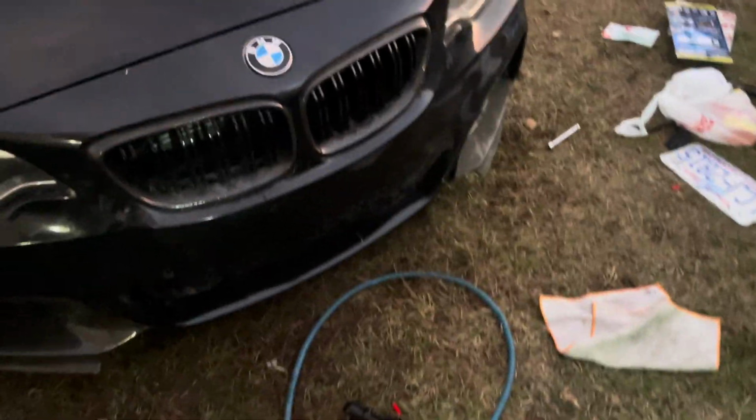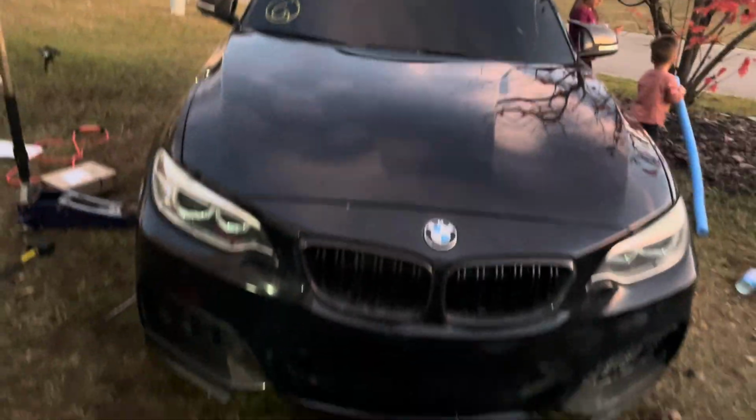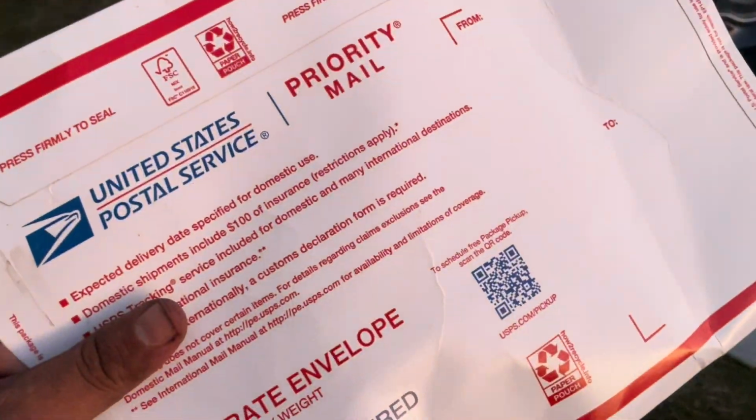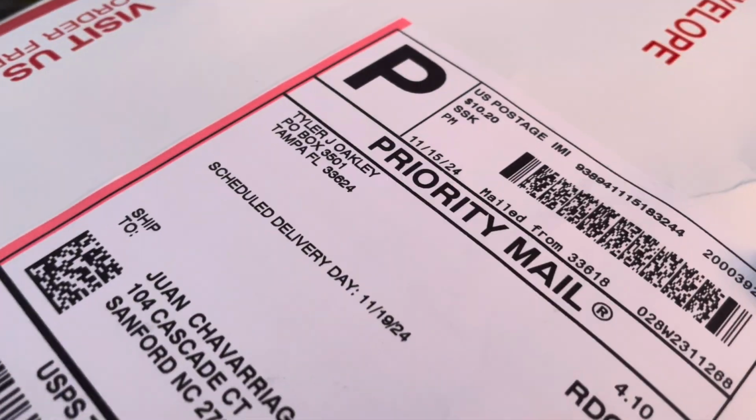Check it out. Getting some good progress in. Becoming more and more proper car as the day goes on. Have a package in here, which is the key from the last owner. Can't wait to get going. Pulled up with my buddy over here, and we'll get a free charge pipe, y'all. And I think that about does it for all the parts that I'll need to complete this car. So stay tuned.